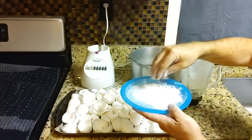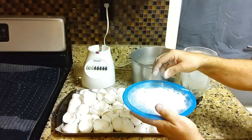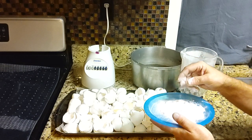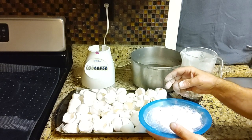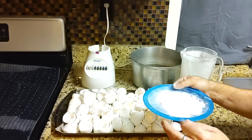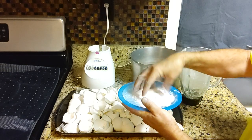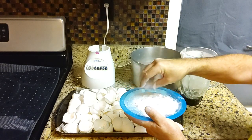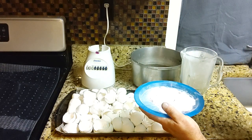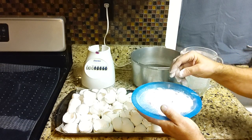And what I'll do is I'll go out here before I plant, and I'll sprinkle this all over the ground where I'm going to plant my peppers, my tomatoes, my cucumbers. Anything you're going to plant, do some research on it and see what kind of nutrients it takes. If it needs a lot of calcium, this will help out, and it's free. You don't have to buy a bunch of supplements for your garden. I'll sprinkle it all over the ground. I mainly do it around my peppers and my tomatoes.